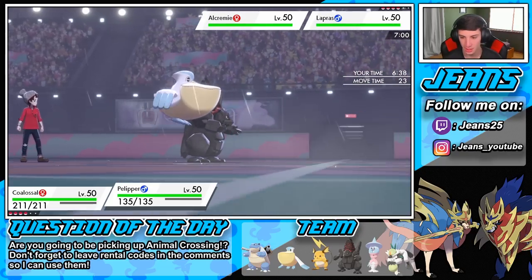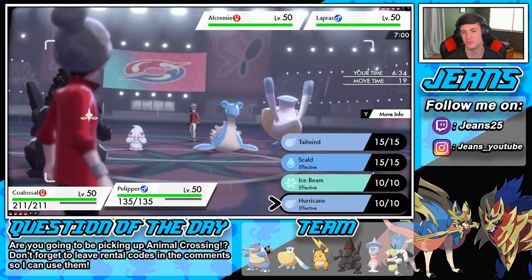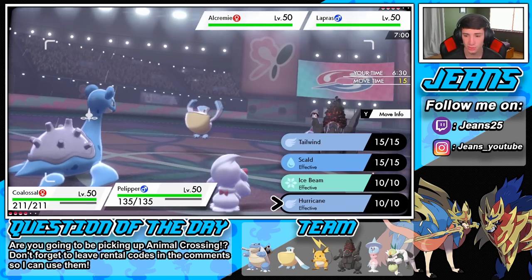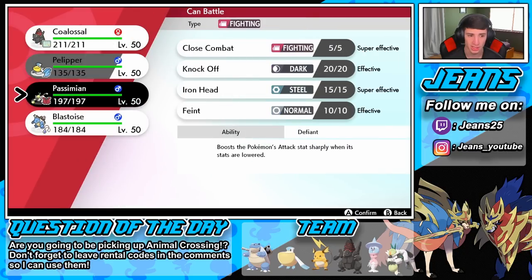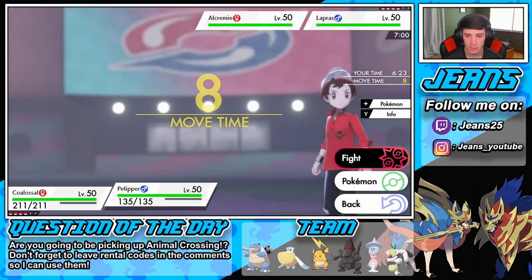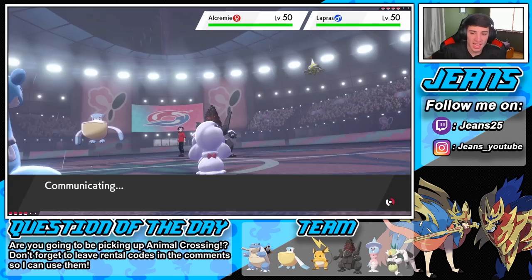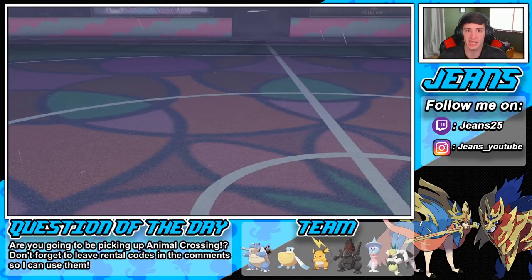And I'm going to go Hurricane. Or do I Tailwind? I don't think we need a Tailwind too much. Oh no, I don't want to Scarf into something. I actually genuinely want to swap my Colossal into my Blastoise. I'm just going to Hurricane up on that thing, because I cannot survive a Max Geyser from that thing. I just cannot in the rain.